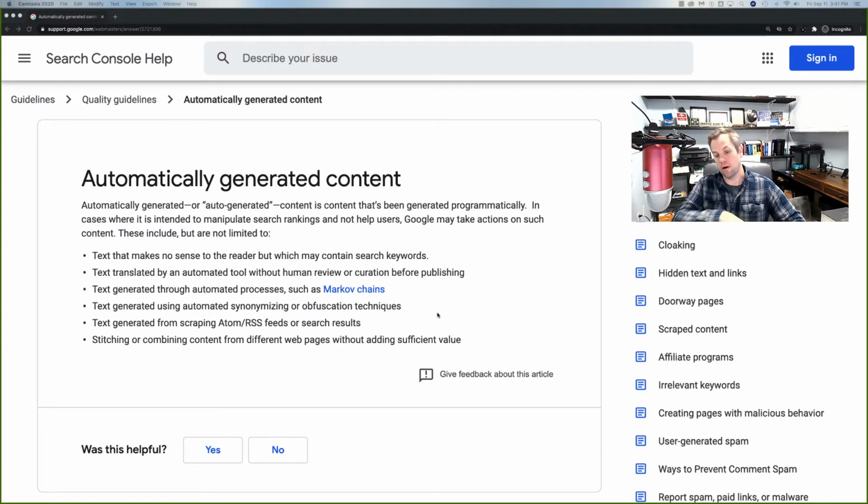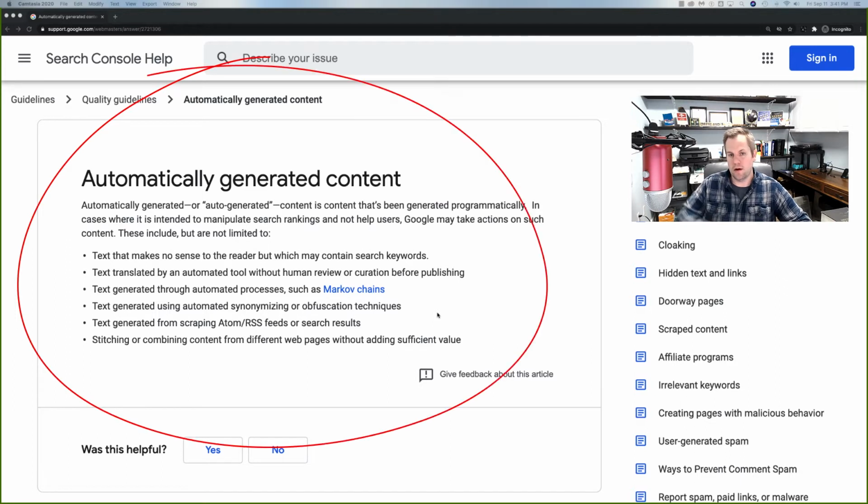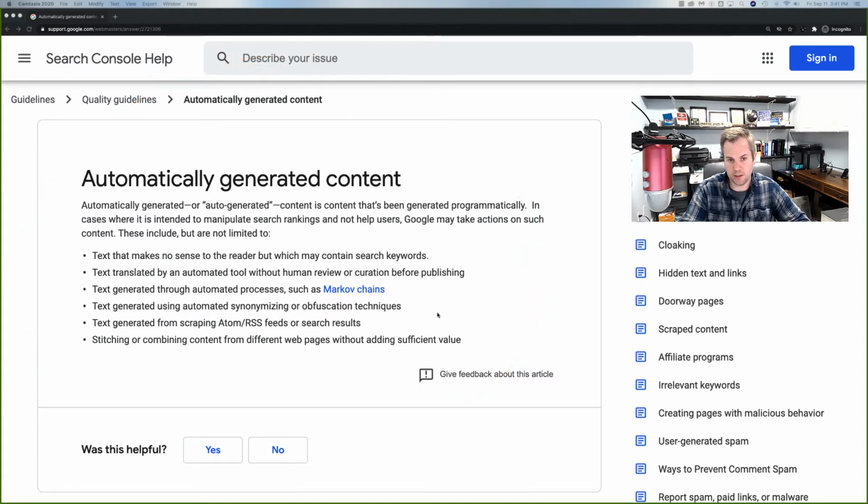sometimes your office is involved in writing the copywriting content for your website. Sometimes you hire a third-party company to do all of that for you. And sometimes the practice owner, you, the dentist, will write the content. But what you really want to be aware of is content that is automatically generated. For example, Google has a lot of ways that this can be interpreted, okay?